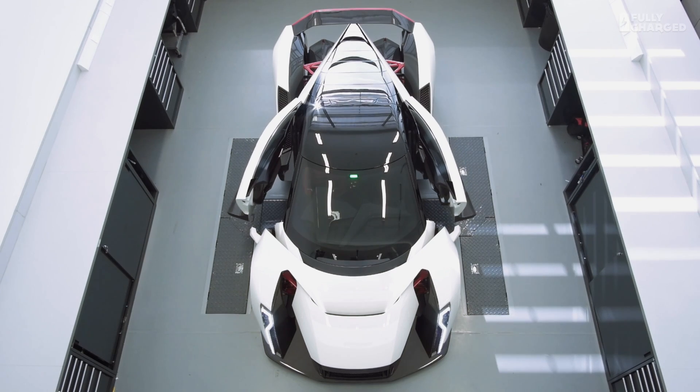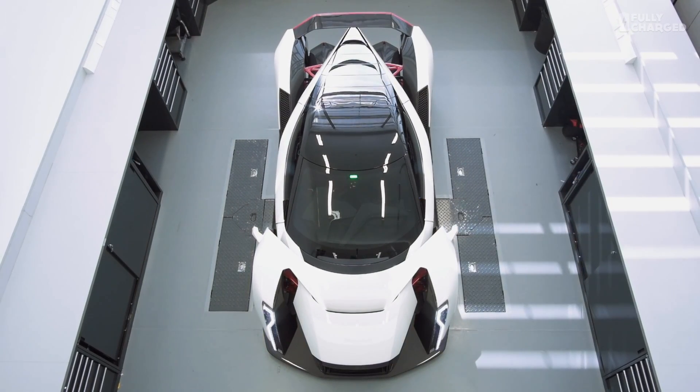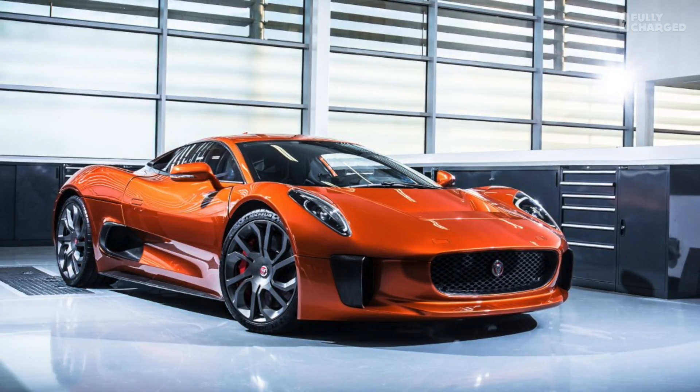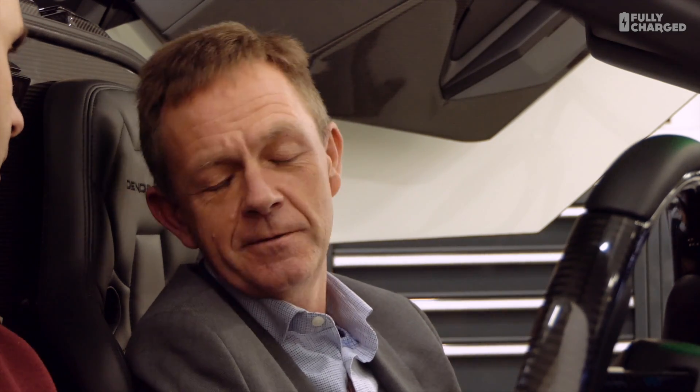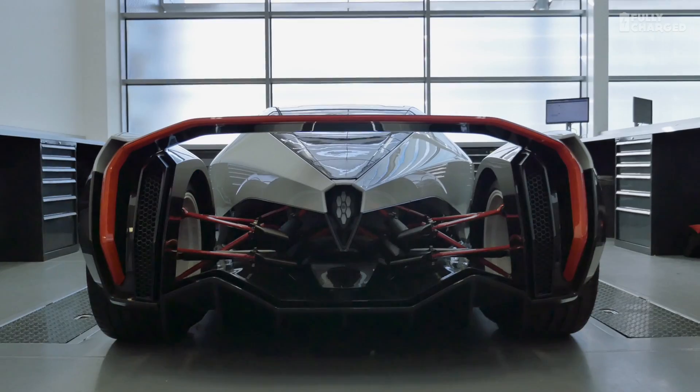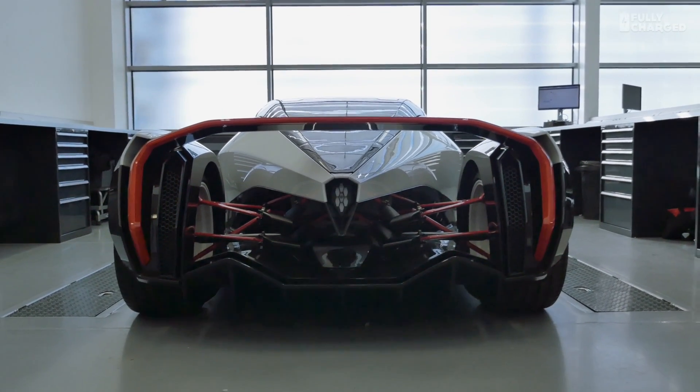So Ian, you head up the Williams side of this deal, don't you? Yes. What sort of projects have you worked on that could relate to this? Well, Williams Advanced Engineering started — its first project was with Jaguar, the CX-75, a hybrid hypercar. Some of the tech in that came from Williams doing KERS, so that was our start of electrification. Then we've done the batteries for Formula E for the first four seasons for the whole series, and that moved us into the electric vehicle space.